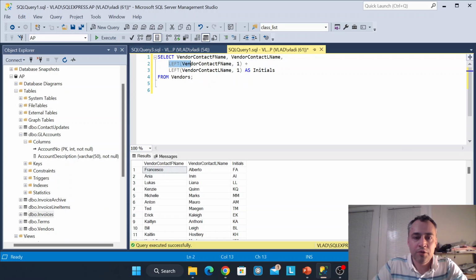We take a left substring of length 1 of the string vendor contact first name, and left substring of the string vendor contact last name of length 1. So essentially we're taking initials and concatenating them together with this plus. So we have initials for each person.